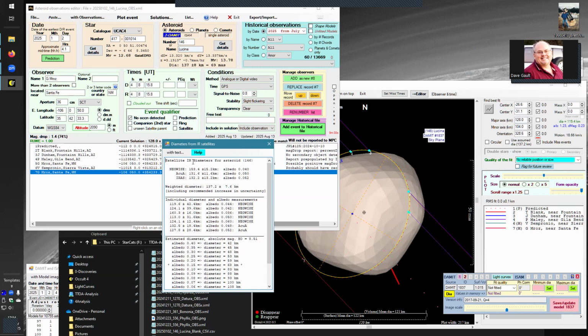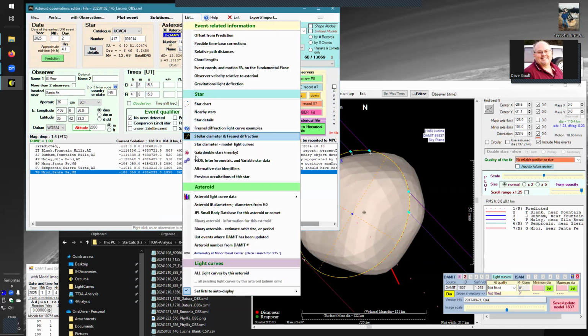Judging by that and these numbers here, I think Neowise is a bit high, and the other two are closer together. So let's keep 130 in the back of our mind.